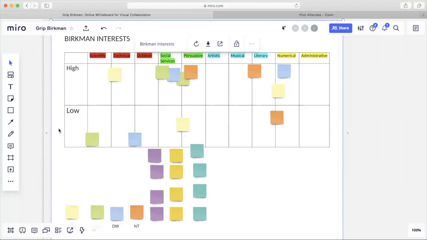Yeah. And my lowest is on the persuasive side. So I would be looking at Neil and Larry on that aspect if we were in a team environment, because I'm not all that great at trying to persuade people to do things.